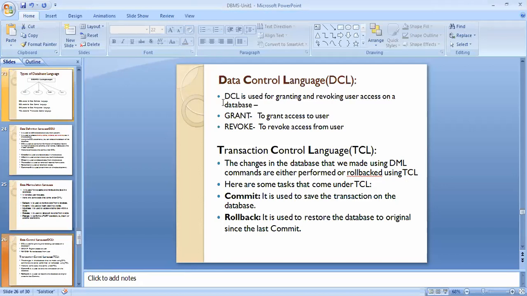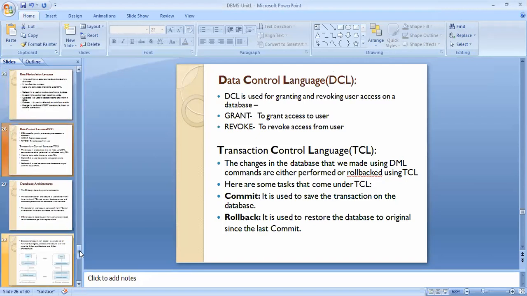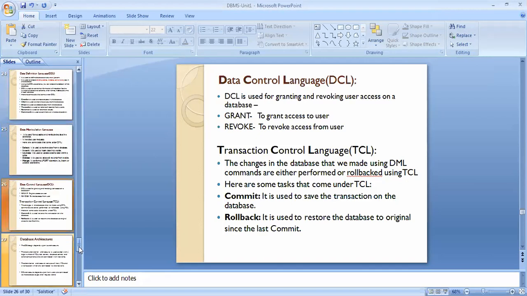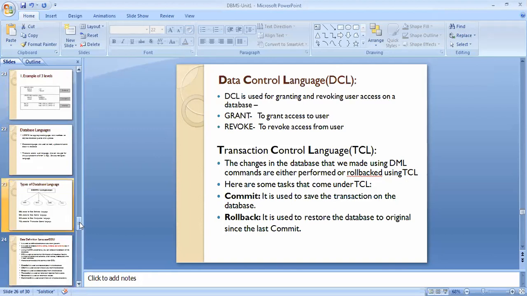Yes, is there any doubt? Just note down these points.